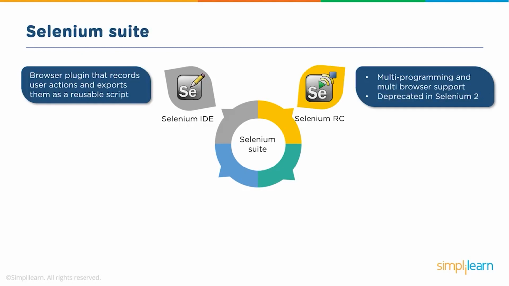Our next component is Selenium RC, which is nothing but Selenium Remote Control. Selenium RC is used to write web application tests in different programming languages. It interacts with the browser with the help of the RC server. It has an RC server through which only it can interact with the web browsers. And how does it communicate? It uses simple HTTP GET and POST requests. And this is what was called the Selenium 1.0 version.